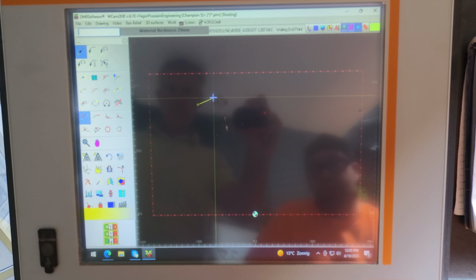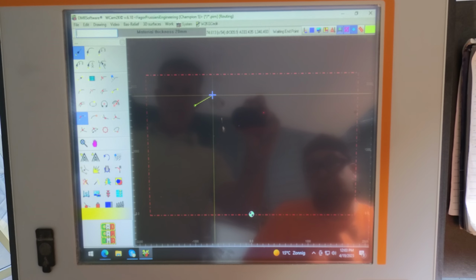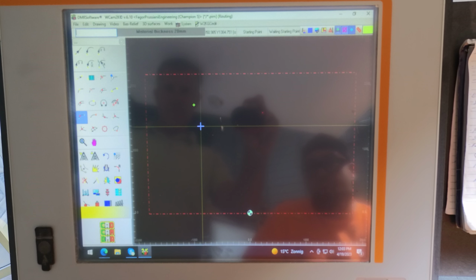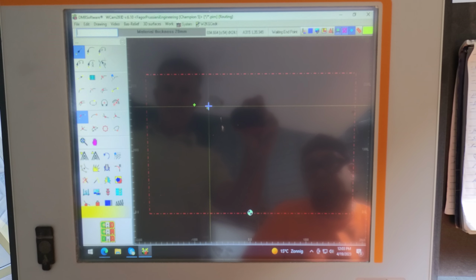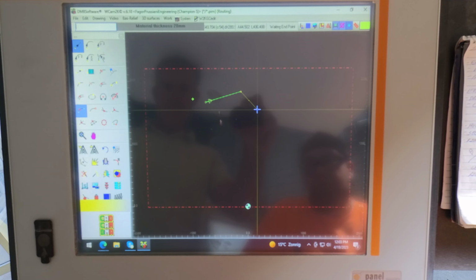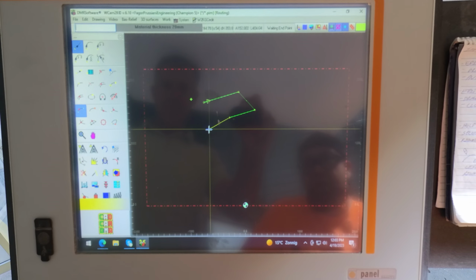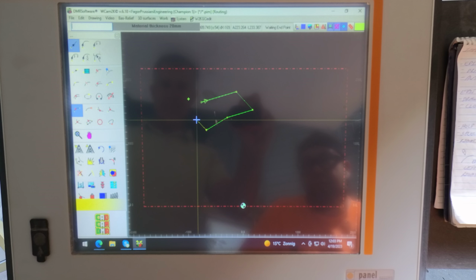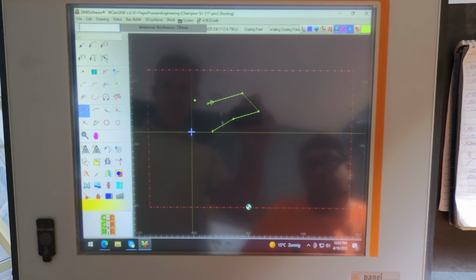If I right click right after I begin that first point, it'll just leave a point. If I left click and then continue left clicking, it'll draw a line, and it will continue drawing a line until I hit a right click, and then that will end my lines.